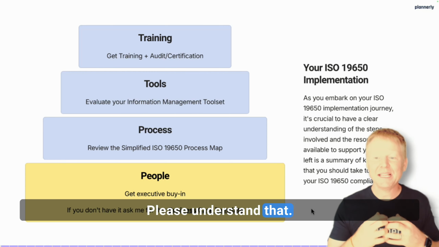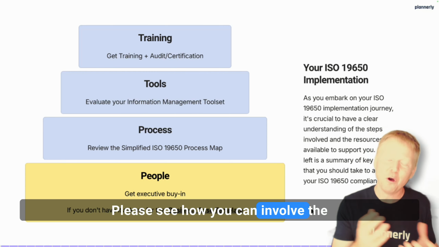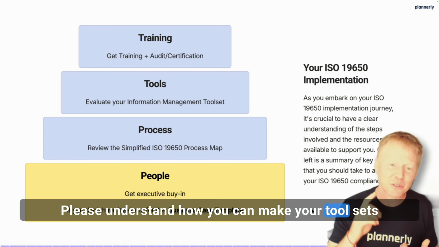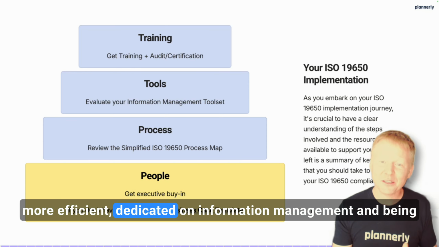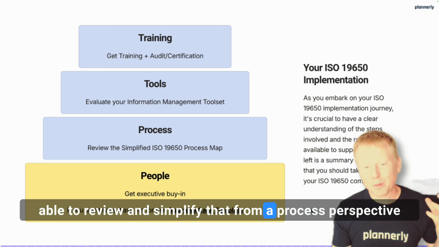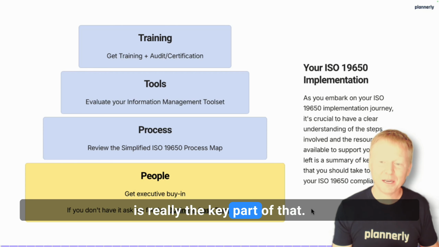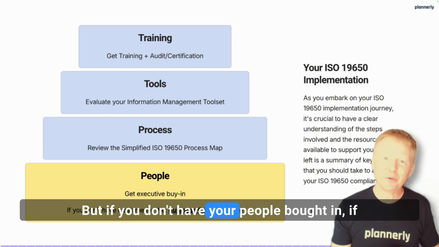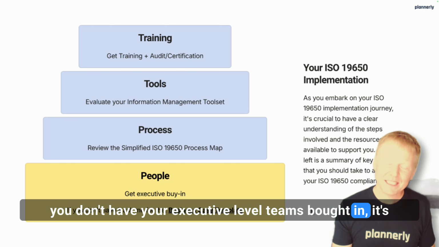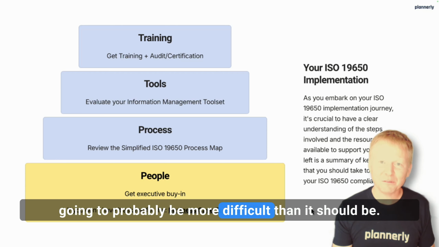Please understand that. Please see how you can involve the right people inside of your companies. Please understand how you can make your tool sets more efficient, dedicated on information management, and being able to review and simplify that from a process perspective is really the key part of that. But if you don't have your people bought in, if you don't have your executive level teams bought in, it's going to probably be more difficult than it should be.